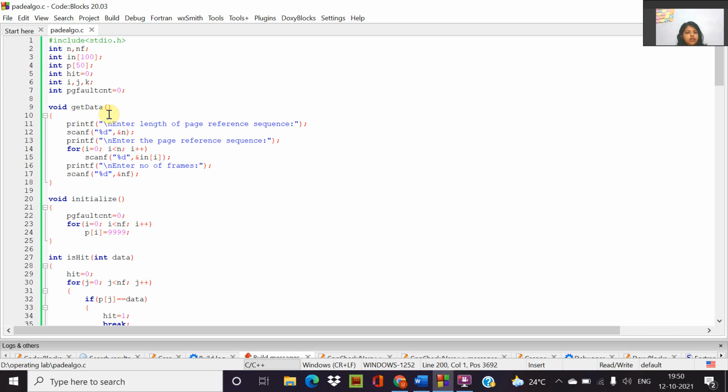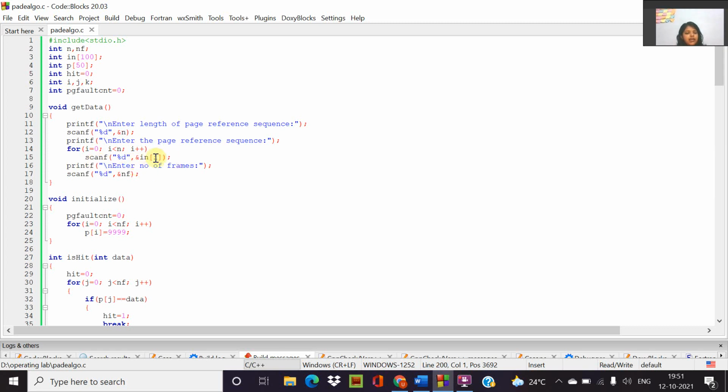And we have to create a function called get data. In that we have to ask the user for the length of the page reference sequence, then the page reference sequence. After getting the length of the page sequence, we'll store it into the variable n.